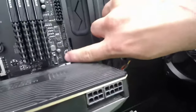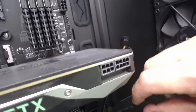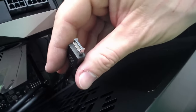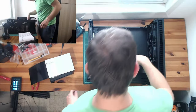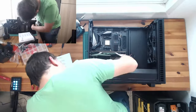But I see something here which is FUSB 3.1C. I'm guessing it means front USB 3.1 type C. And it's reversible. So it really does look like it's gonna be that. I'm gonna have to bring it from another area of the case, like from here, not from under there. So that goes back down.